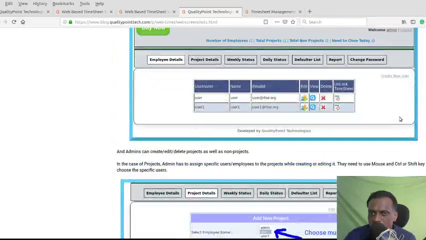Basically, it has very basic features only. That means all these few features are enough to generate the reports and other stuff. It's very basic, but it's a complete setup.